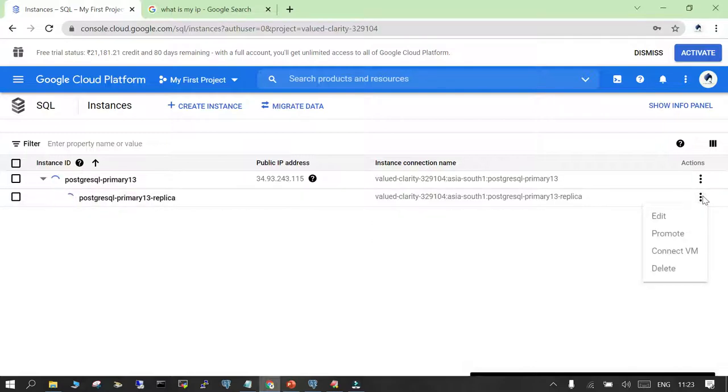Once it is launched, since we are not pumping any data on the primary instance and not performing any write operations, there will not be any transactions generated and the transaction logs will not need to be transferred to the read replica. So it should already be in sync. But we will see the commands which we will run on our pgAdmin tool, which will show the status of the primary in terms of sending the logs, and the status of the read replica, whether they are in sync with each other or not. Once that is performed, we will go ahead and perform the promotion.